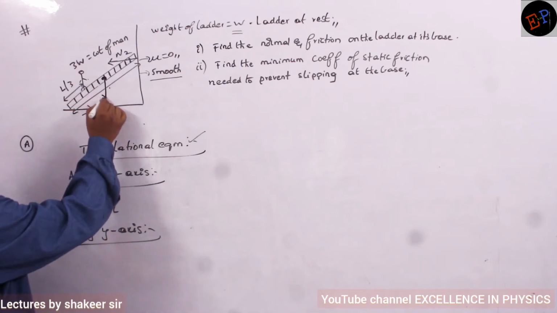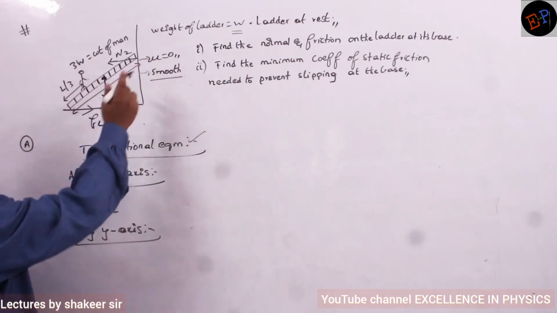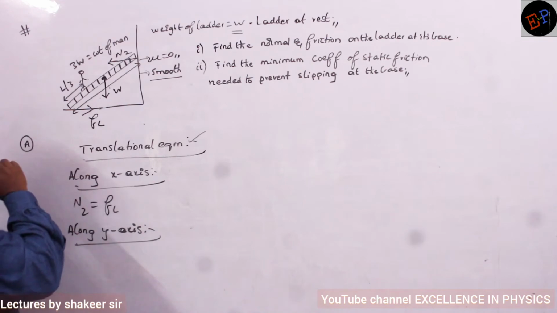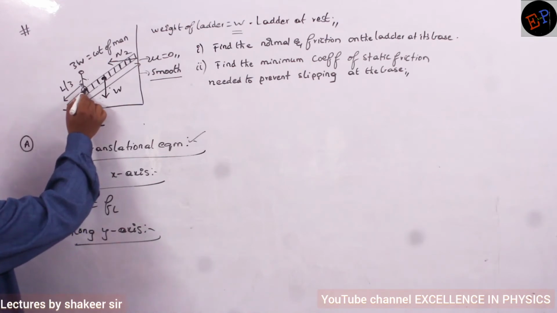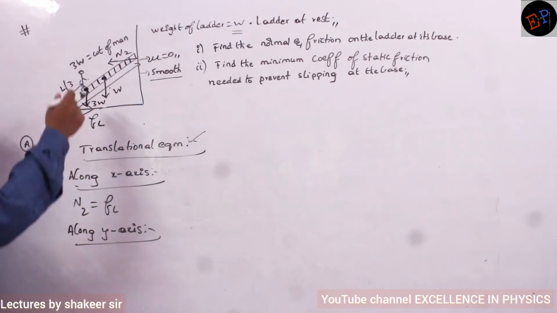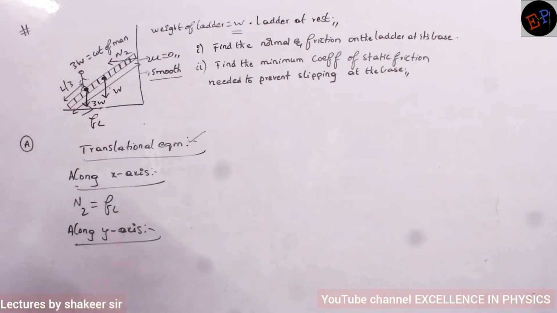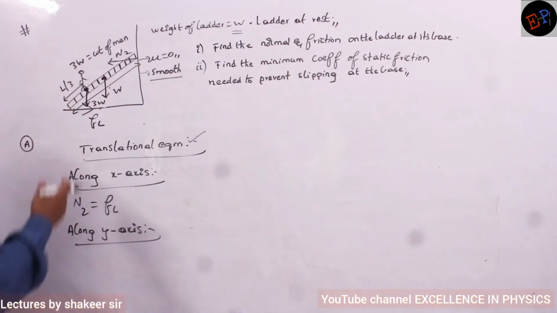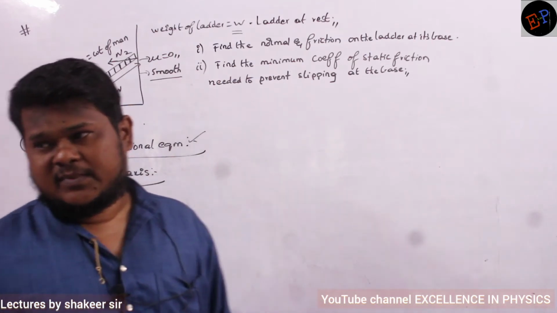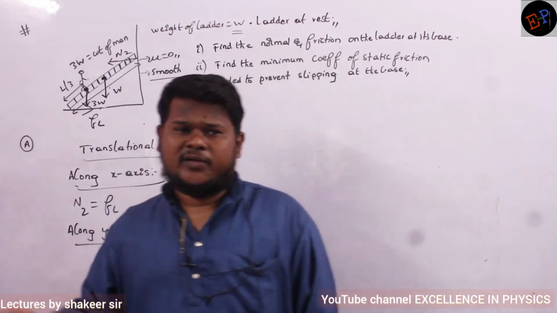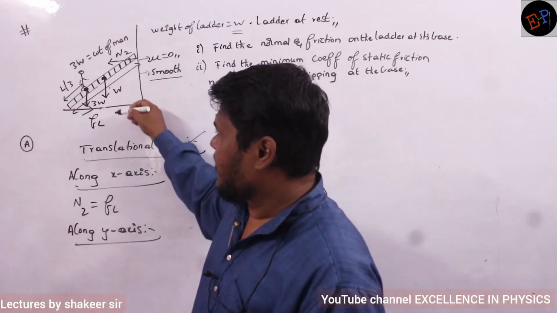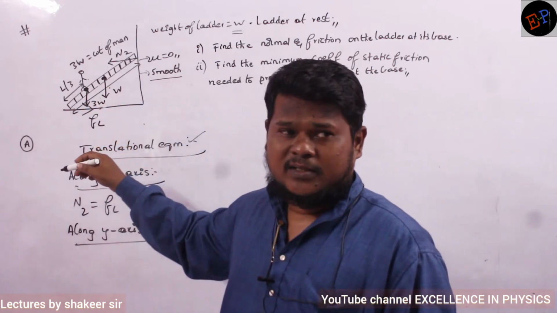So therefore, the weight of the ladder will be acting exactly at its center of mass, no? And what is the weight of the ladder given? W. Are you able to understand? So W. Still, the weight of the man is also acting, no? The weight of the man is how much? 3W. It is also given, no? So weight is also acting in the downward direction. Still, the gravitational force. He did not give mass here, directly he gave weight. If he gave mass, you multiply with the g value and you get weight. But he gave weight already, so you need not multiply with the g value. Understood, no? Weight of the ladder in the downward direction, weight of the man also in the downward direction.